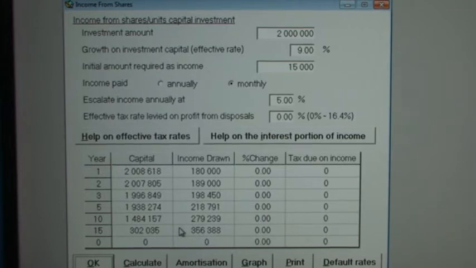258,000 less 40,000 is 218,000, and 40% of 218,000 is 87,200 Rand. Only 87,200 Rand would be added to income for tax, and as the amount of 87,200 Rand is way below the tax threshold, there's no tax due.